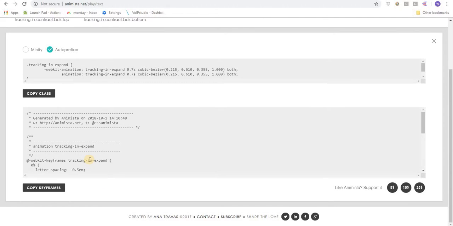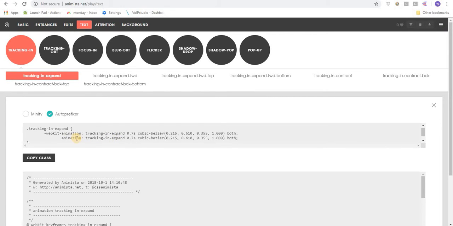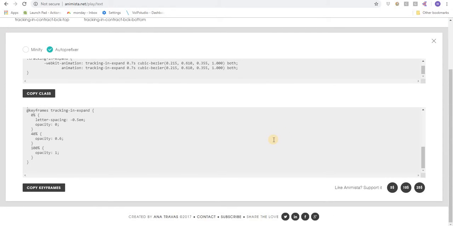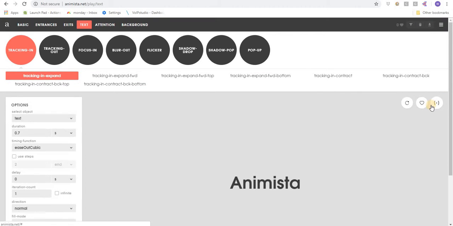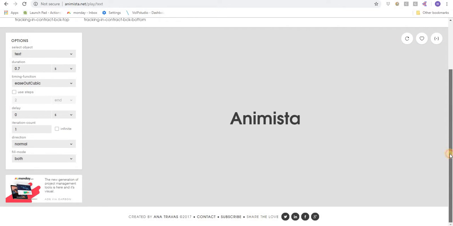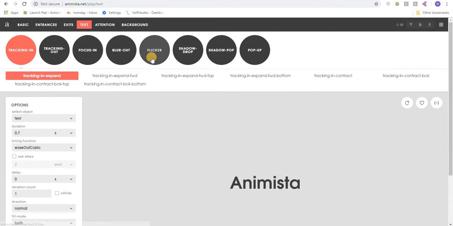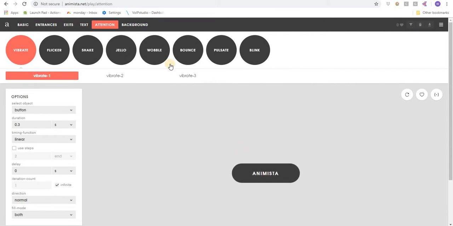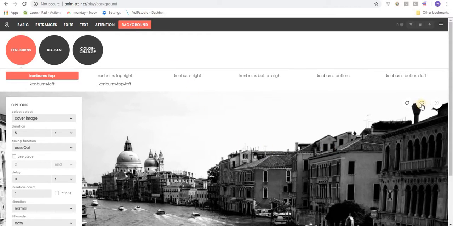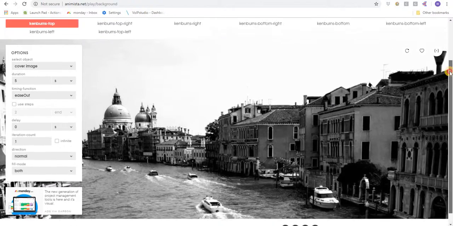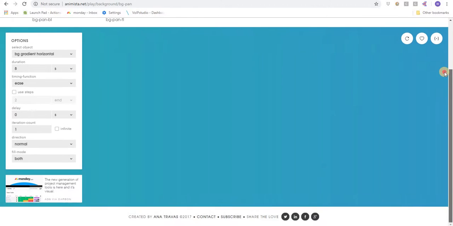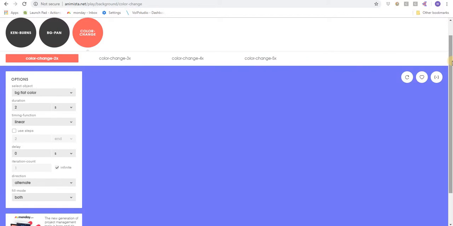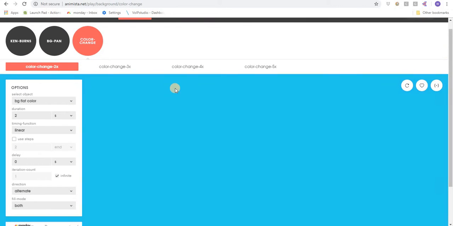There's not that much there. Keyframes are there, the classes are there. So you'd have to be a genius to do this. But it's good fun. Attention, background. EG pan, color change. So there's some amazing things we can do in here.